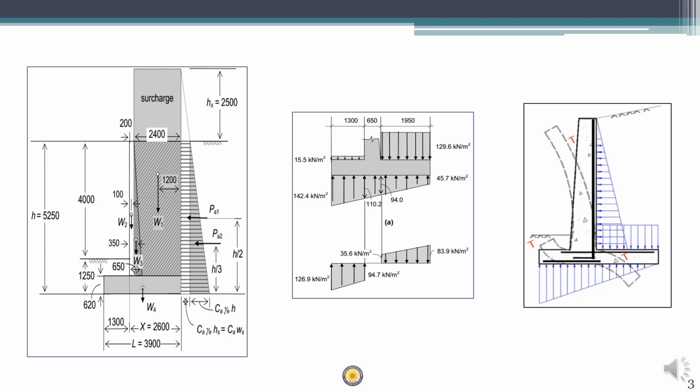So before continuing with designing, it is important for you to note that each of the elements, toe, heel and stem, is to be designed as a cantilever slab subjected to varying load. Okay, so here you can see that the toe slab is subjected to a net upward force, which means that the toe slab bends upward and it is supported in this common junction.